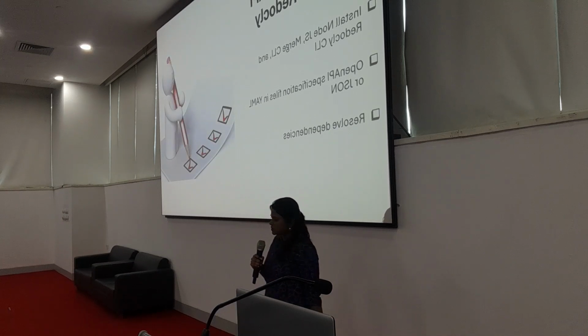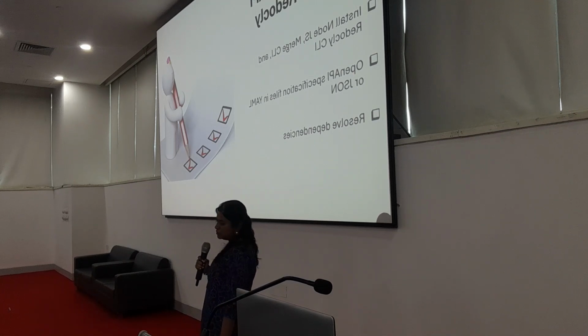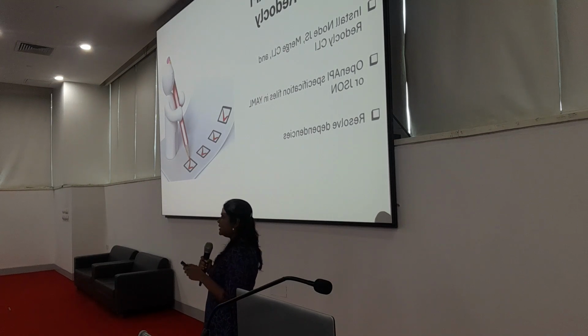Coming to the prerequisites for generating OpenAPI documentation with Redocly. So we need to install Node.js, Merge CLI and Redocly CLI. They're all open source. We need Merge CLI if we have multiple YAML files and we want to merge all of them into a single YAML file. That's when we use Merge CLI.